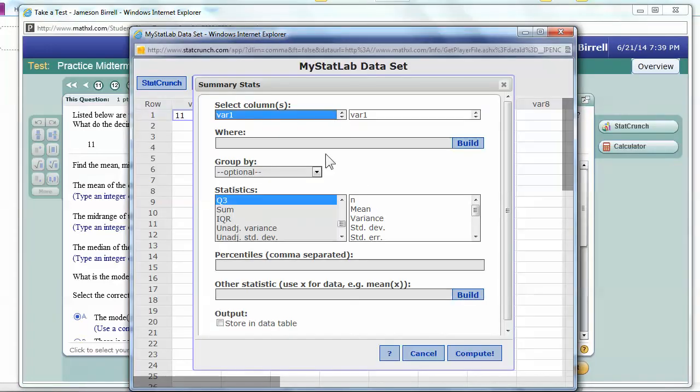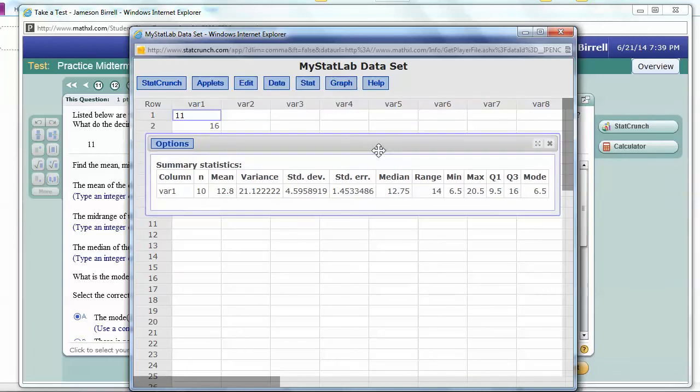When you choose the column, it already has the typical summary statistics right here, and if you want to add any of these, see, these are already highlighted, that's what it moved over. Hold Control, or I think it's Command on the Mac, and then click Mode, and it'll just throw that in there. Then I could have had that list.